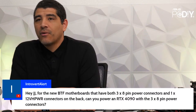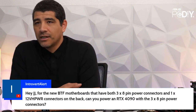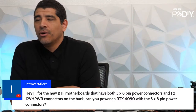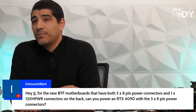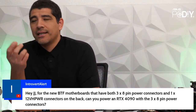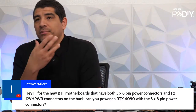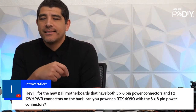So the baseline requirement from NVIDIA would be that 450 watts, right, which would be accomplished from that 3x8 or that single 12 volt. Generally though, for any 40 series GPU on the higher end side, you would just want to use the 12 volt high power connector and not the legacy 3x8 pin. That would be my recommendation, but that choice is up to you depending on whether the motherboard has that design accommodation.